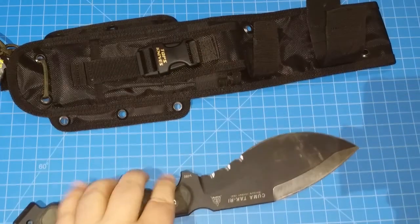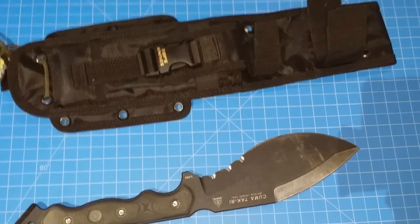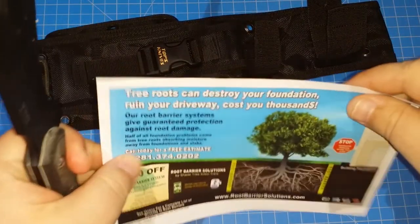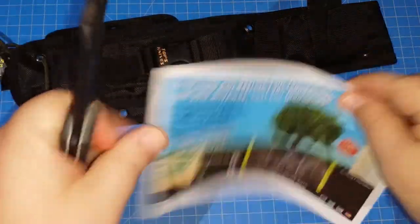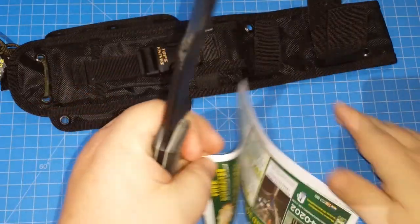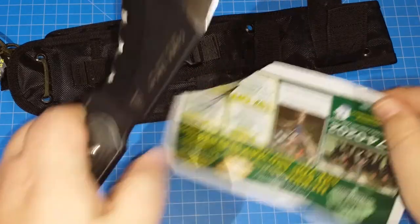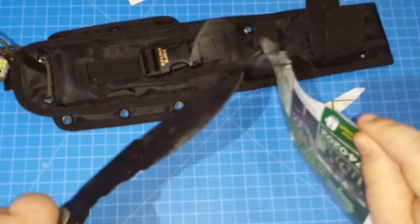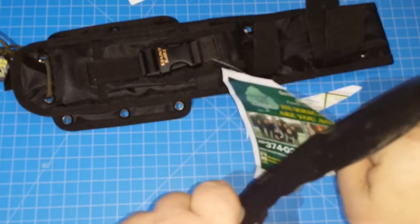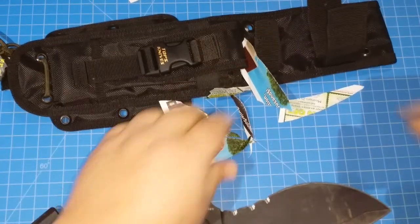And let me get a coupon here. See if we can scrounge up one out of the coupon bag. Here. Let's see what we're looking at for edge retention. Do you know that tree roots can destroy your foundation? Here we go. Still just, I mean, that's pretty good. Good stuff going here. Look at that. That's the top blade there. And that's after all that chopping. I haven't touched this thing up or anything. I don't know. Seems like something you can believe in.